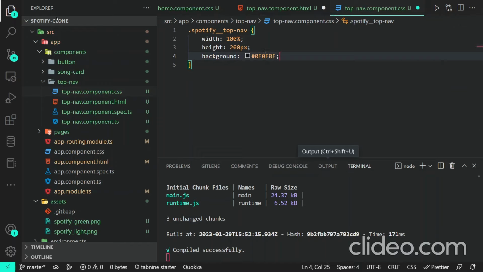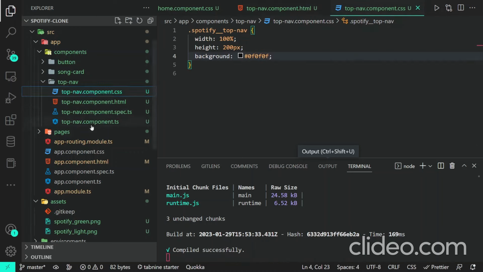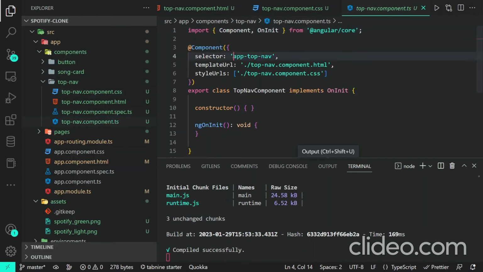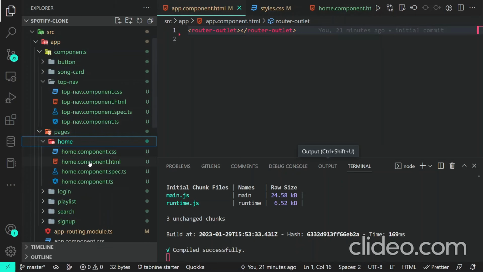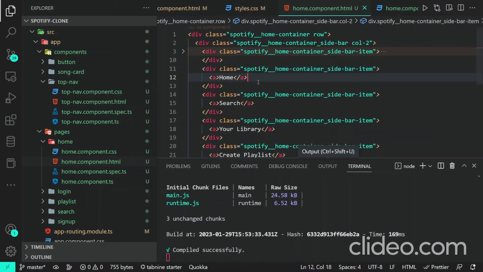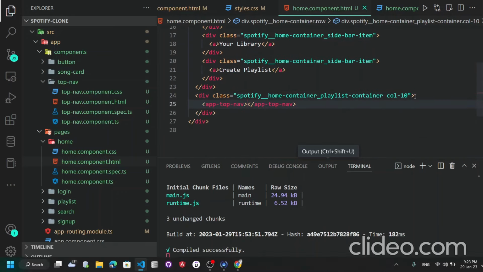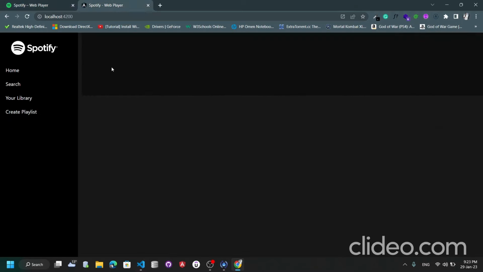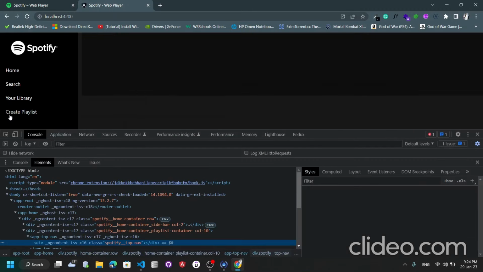Let's try to save everything for now. Let's copy the selector for this, and in my home section over here, I would then like to incorporate this thing within this tag. Let's just try to grab this thing now.